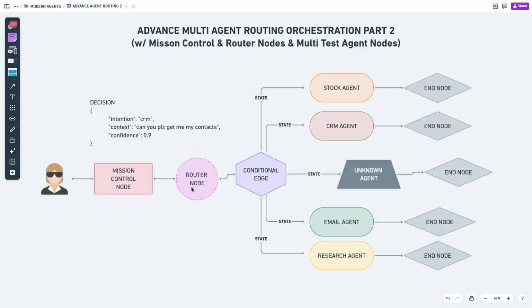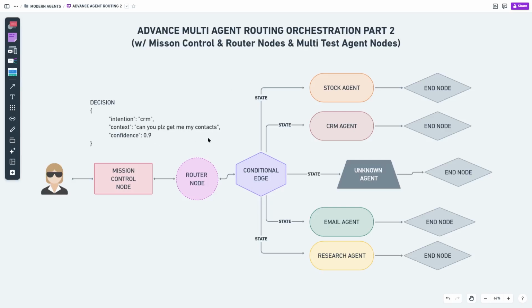Once this decision object is made, it's going to go ahead and hand it over to this router node, which is another smart agent, and it's going to go ahead and analyze this object and read from a routing map and determine the perfect agent for that context. And this router node will be connected to the rest of the graph via this conditional edge, and this conditional edge will be responsible for rerouting the traffic to the perfect agent, and at the same time it's going to go ahead and carry the state with it. And from this state, our corresponding agent will receive all the necessary messages it needs to do its work.